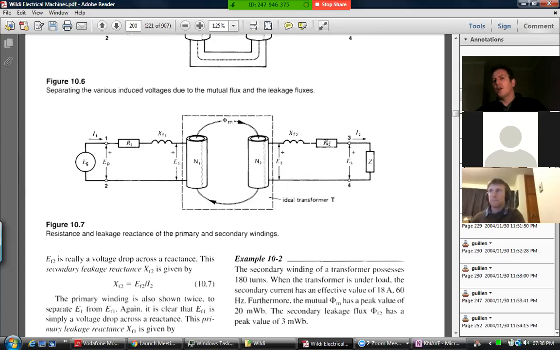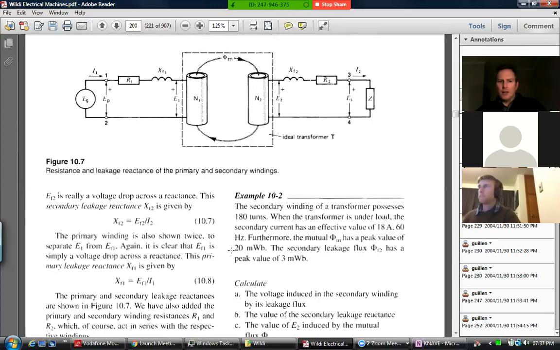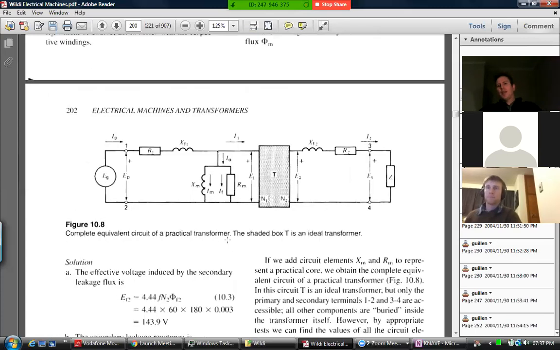Those would be known as the copper losses because they're to do with the winding, whereas those other two terms that we saw, which were in parallel, are known as the iron loss or the core loss, because it's to do with the magnetization side of things. All right, so end of the day, that's the most complicated diagram you'll see in the transformers chapter. And it's now just got all the parameters together.